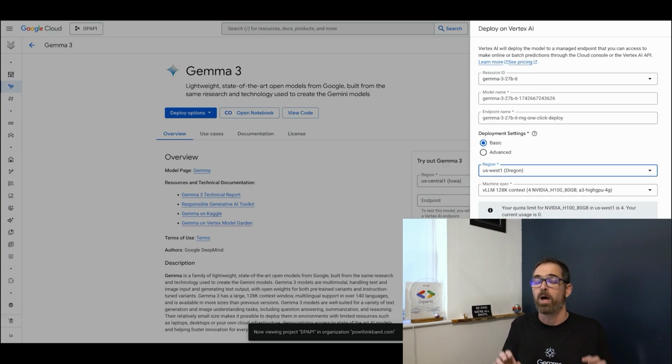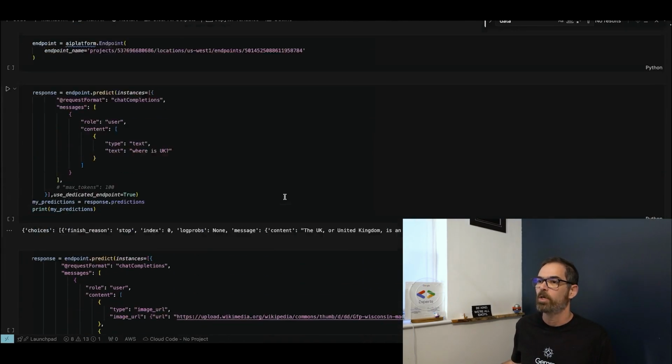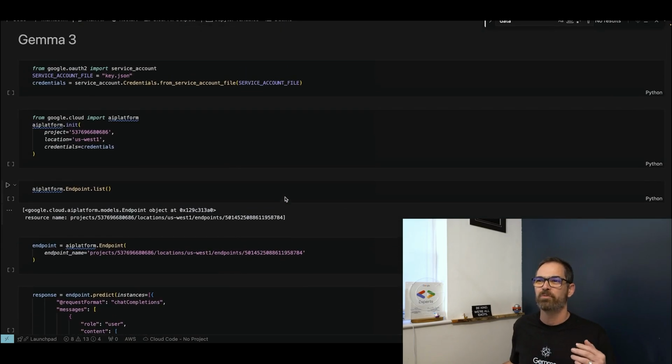Now, as you already know me, I don't like to do stuff on Colab. I want to do it on my environment to show you that you can actually do it in other places, not only inside the GCP, nice, cozy places where every component knows the other components and you already have the credentials for everyone. So I, of course, wanted to do it on my computer. So I went down here. I already have the code from the last video. So I said, okay, let's start a new session, Gemma 3.